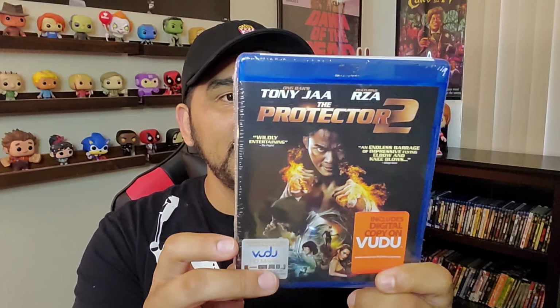So this is just a sequel to The Protector, the first one, which I do have. And I remember really liking that one. I could have sworn that one might have come out in theaters, if I'm being completely honest. I think it might have been RZA Presents or Quentin Tarantino Presents The Protector. But it's going to be interesting seeing this one because I do love Tony Jaa. He's an international martial artist that I really wished would have crossed over by now to American cinema. I thought he did with the Fast and the Furious movie, the last one with Paul Walker. I believe that was part 6. Don't quote me. It could have been 7. He had an awesome fight scene with Paul Walker as well, like on a semi. So that one's really cool, but he never really fully transitioned over. But I do love me some Tony Jaa. Make sure to check him out if you guys can in any of his movies, really.